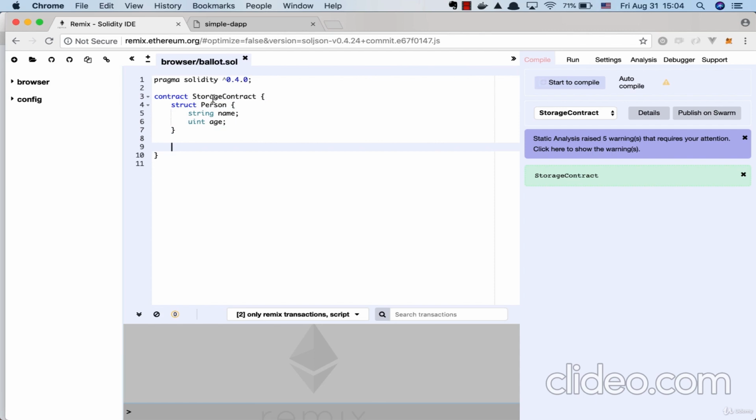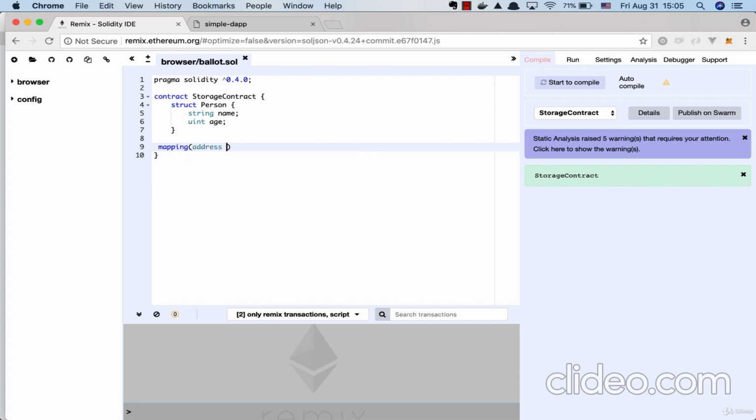And this is our struct, and in order to map it to an address like I showed you before, because this is the address of the person, and you need to map every address to a specific person. So basically this is as easy as typing mapping address.